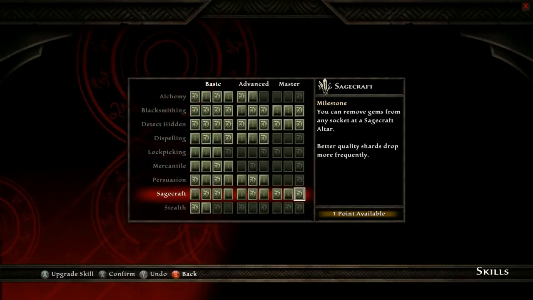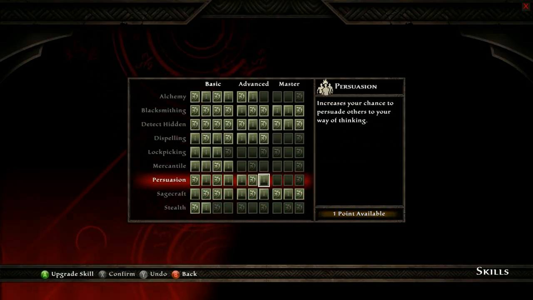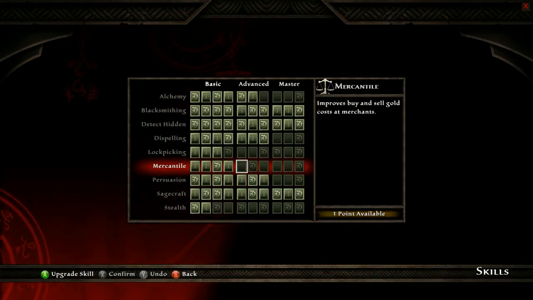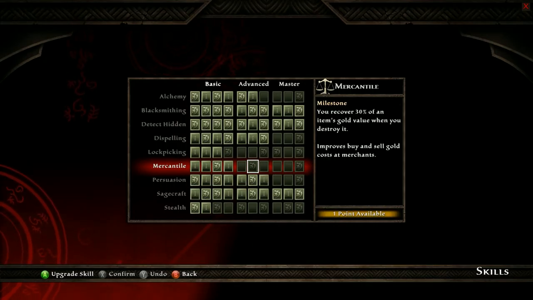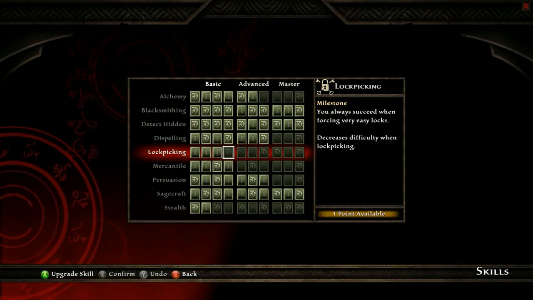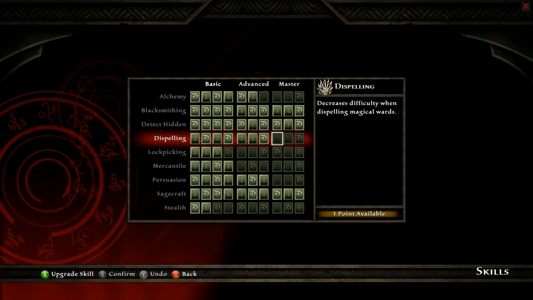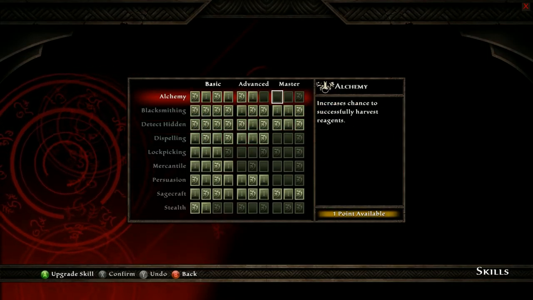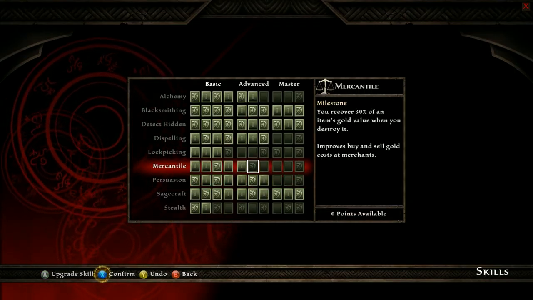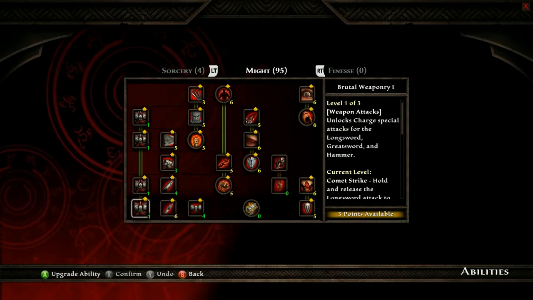Okay, so let's level up. Let's see. Sagecraft is already maxed out. We don't need stealth. Persuasion. Yeah, we got pretty good persuasion at the moment. Mercantile, we could go for extra sell costs. I like the recover 30% instead of 15%. So that's pretty nice. Lockpicking. Yeah, we're pretty good. Dispelling. Yeah, we don't need any more of that. Alchemy. Nah, let's just go for Mercantile. There we go. And then that's good. And now let's see. We can start putting the extra points here.